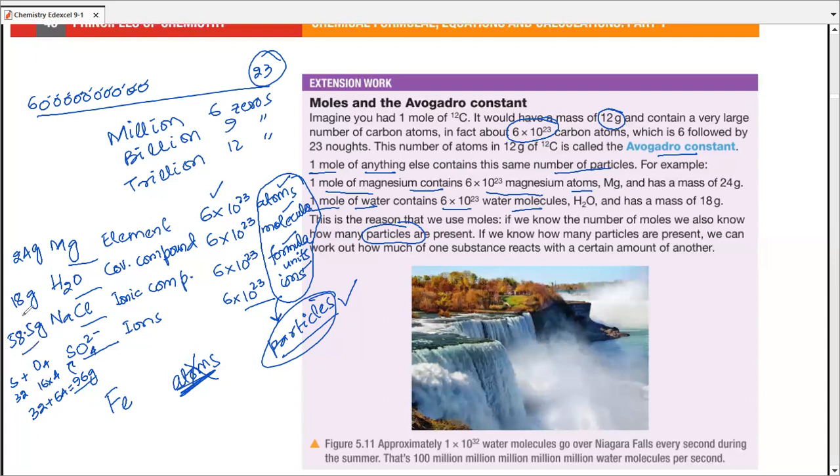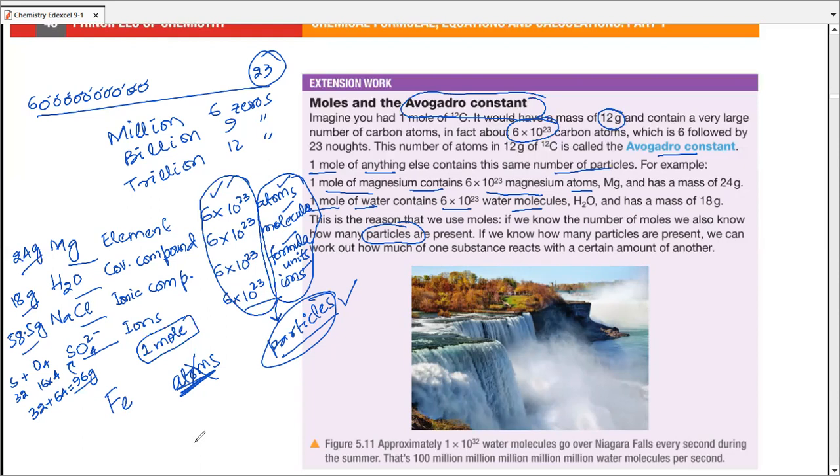So I hope you understand that each and every single one of them has different masses, yet they are just 1 mole of a compound. That's why 1 mole is such a good unit, that it clarifies for anything that has different masses. And again, Avogadro's constant is a great unit because the number of particles is the same for all of these substances, though they are weighing differently. And that's the main concept behind mole and Avogadro's constant.